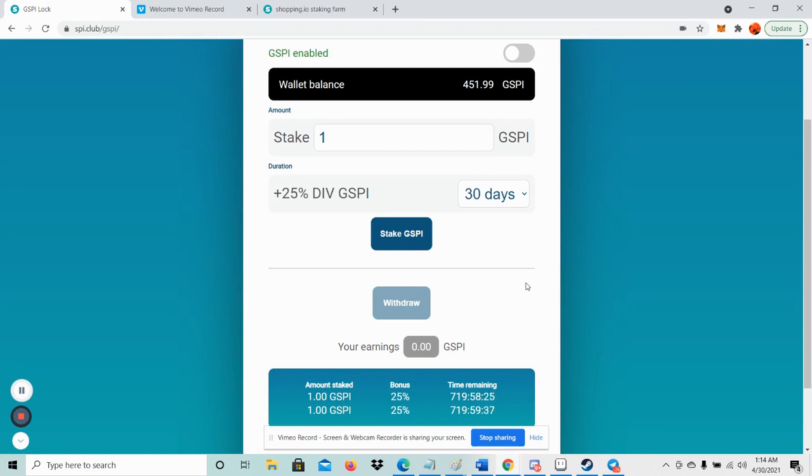So what this means, guys, if you decide to stake more than a GSPI or get more GSPI down the road and decide to stake on this platform, you will have the ability to add more staking to it without messing up your previous amount. Now, the same goes for the 14 days and 7 days. It'll show up as your bonuses and timers are waiting.